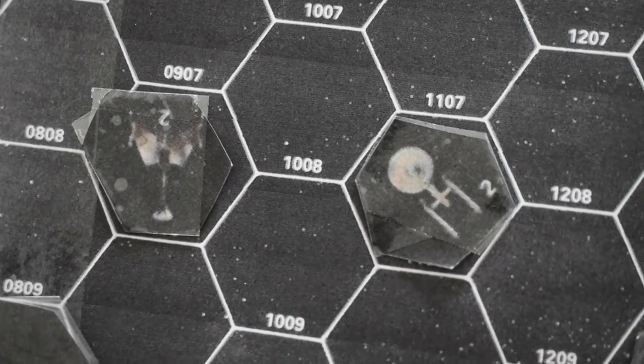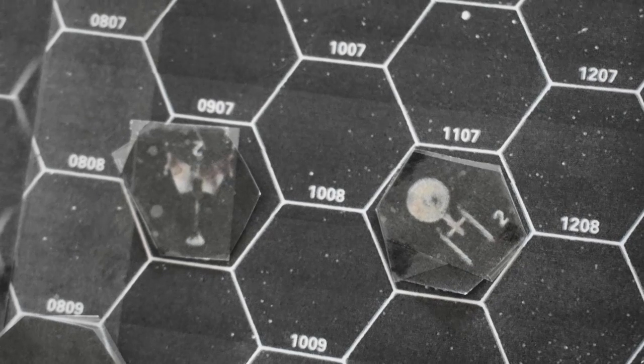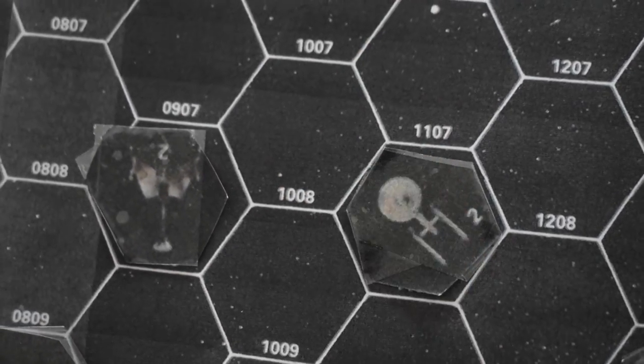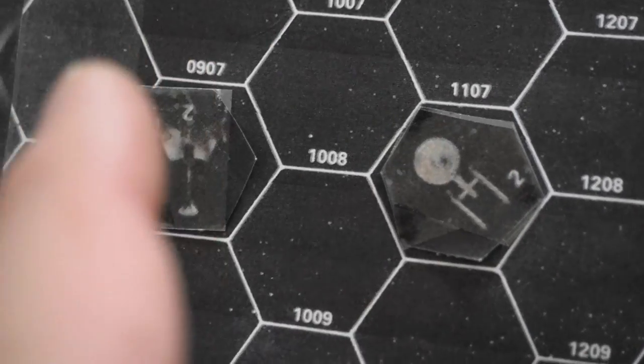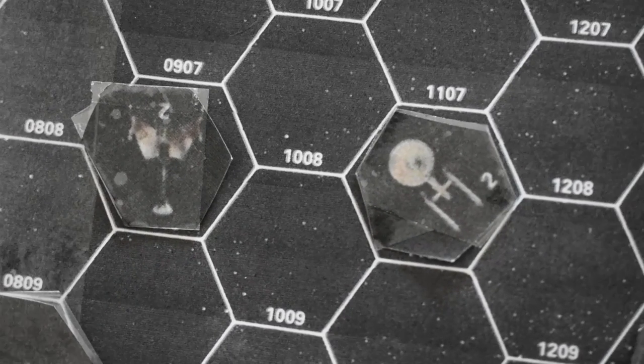So we're on the 3rd phase, and now they're able to shoot at each other. Both are practically point blank range, being 2 hexes away. You can see 1, 2, so 2 hexes away. And this one gets to fire in the forward arc with everything, and this one only gets to fire on the port side. So the weapons will fire.